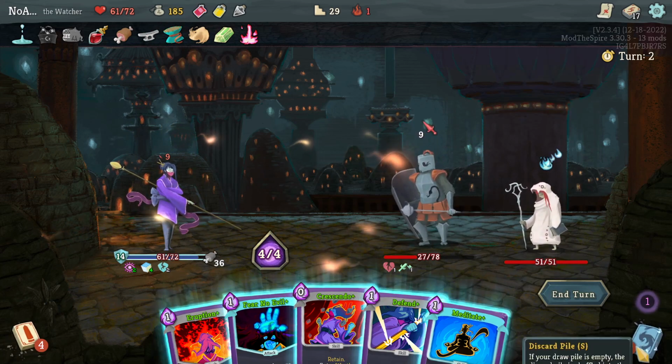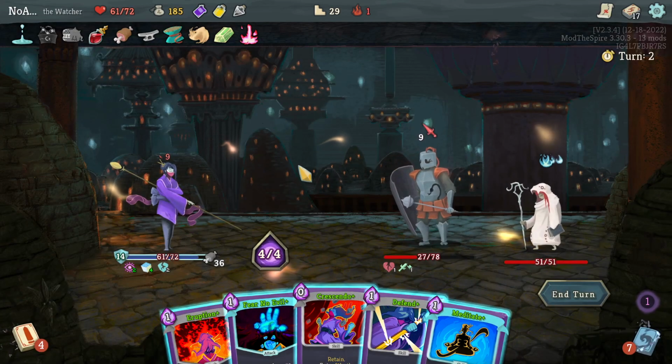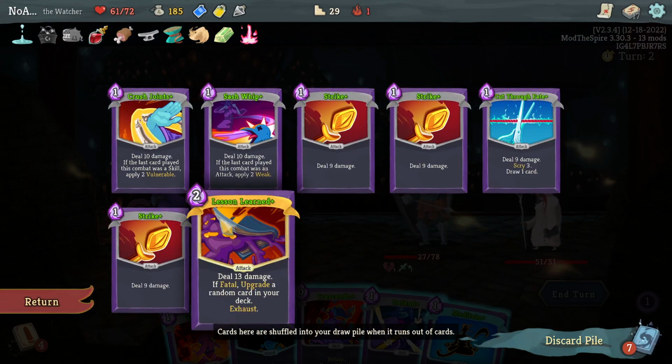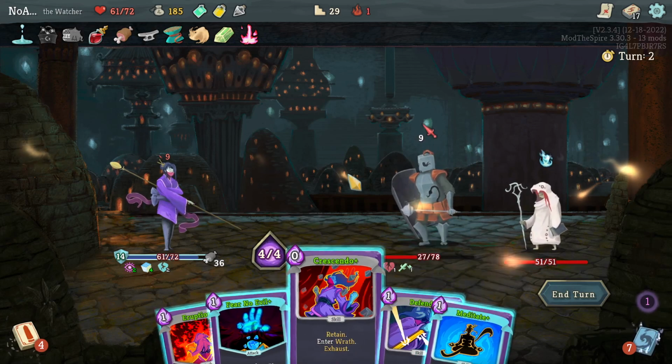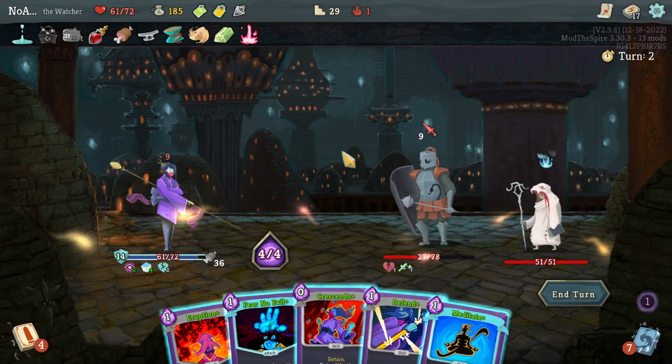Meditate will pull the lesson learned back into our hand. Set up for killing her next turn. We also have crushed joints, so this is a very good combo, right? Especially if we... Oh, we can't. We have crescendo, though. So, yep. That's the play, right?